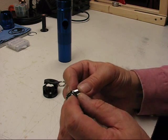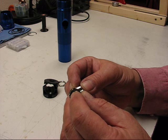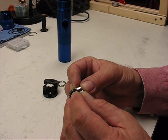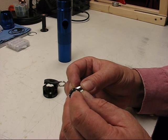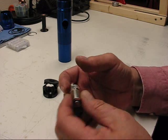Okay, anyways, so the first push, the first click you hear will give it momentary, as long as you hold your finger on it, or if you let off it shuts off. It's also your mode change. Just by hitting that first click you can mode change, then you depress all the way for on. I sort of like that. I like the idea of that. I think it'll work out nice.